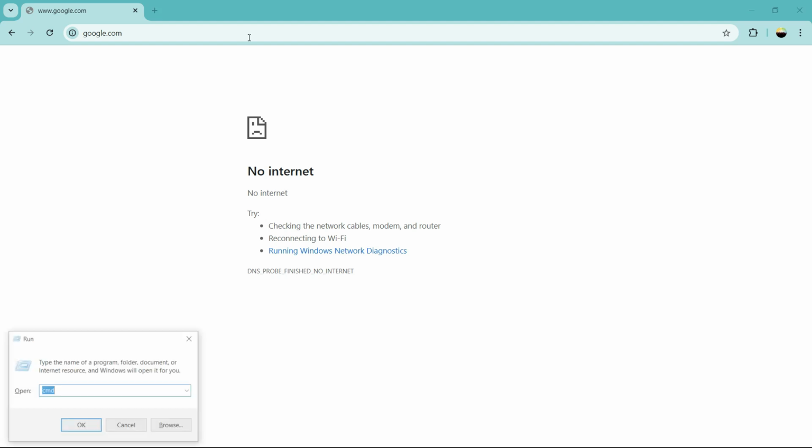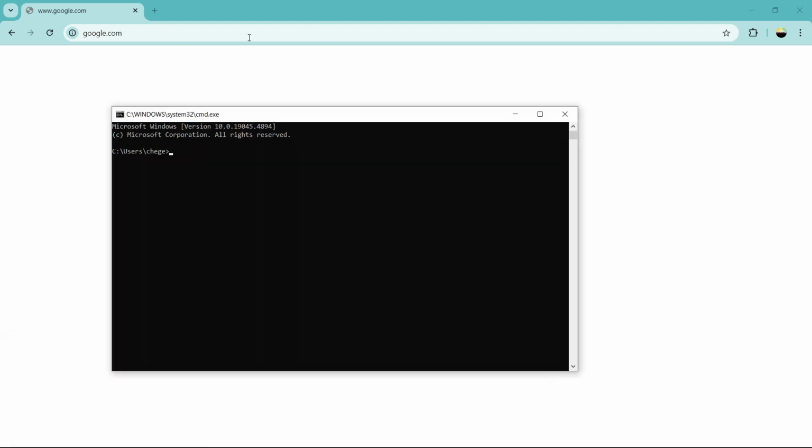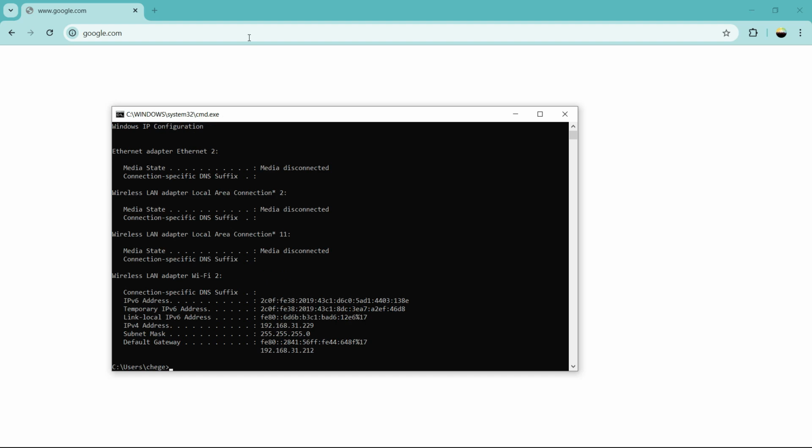So you press Windows button R, we type CMD to open command prompt. So inside here, we just type Ipconfig. Don't put any flag, just that is enough. Then you press enter. So you get output results. The first thing is to check the adapters. You ignore the ones that are disconnected, then check the ones that have returned details.